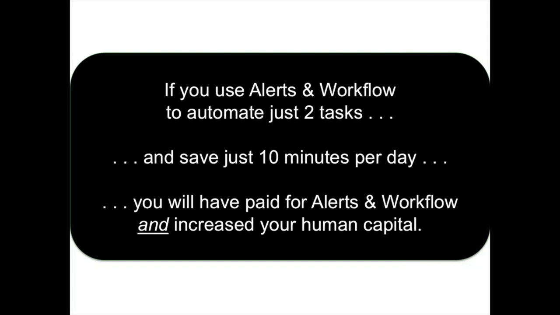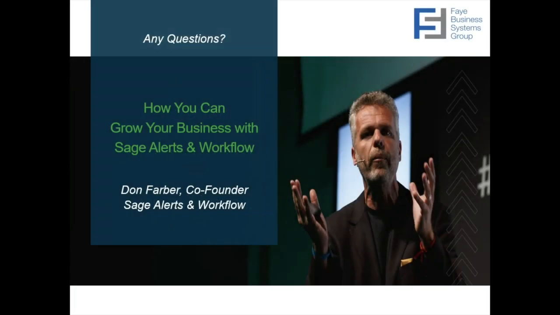And that's really what this is all about. Taking your existing staff, looking at the tasks that they're performing today manually, identifying those tasks that can be automated through Sage Alerts and Workflow, automating them, and freeing up that human time for tasks that uniquely require the involvement of a human being and human interaction. And that typically focuses on tasks that grow your business or improve your ability to provide a high level of satisfaction to your customers. So I think I'm just about at that 40 to 45 minute limit.